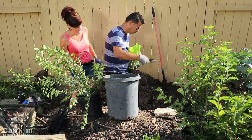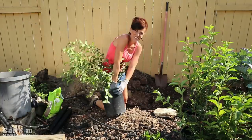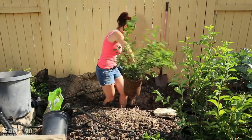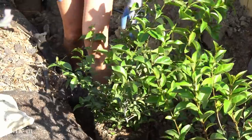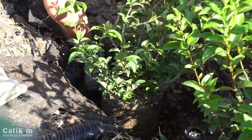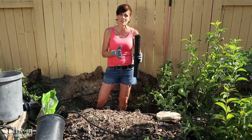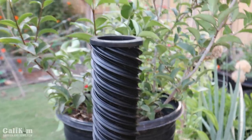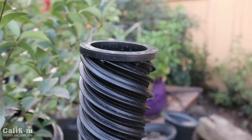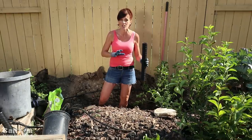Put like three scoops or so in there. Just going to set the tree down in the hole here. We're planting these trees about two feet apart so they fill in quickly — it's going to be densely planted and that way it fills in and forms our wall a whole lot quicker. In between each tree we're putting a special deep watering tube called a Hydra Spiral. It's a brand new product by Vermisterra. The whole idea is that it will deep water the roots so they spread out and the tree is much healthier, much sturdier, and has a much better chance for success.